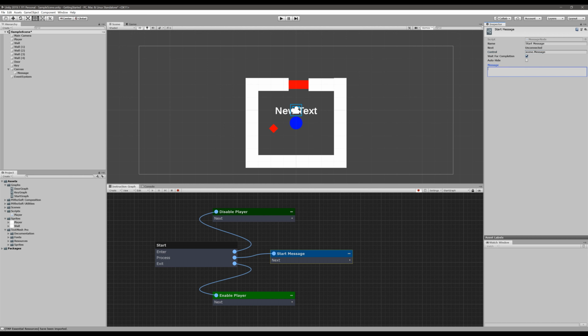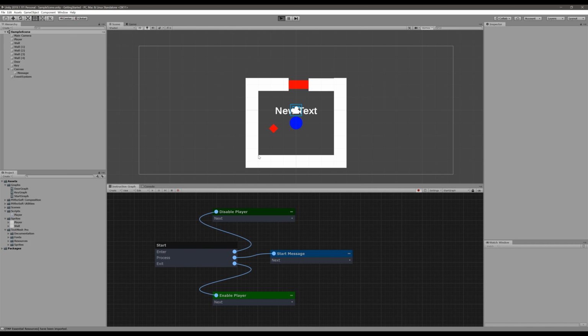scene.message. And then we're going to say press enter to start. And now this time we are going to wait for completion, and we're also going to auto hide, but we don't want this to wait at all. So this will auto hide as soon as we complete now. And I'll show you what happens.